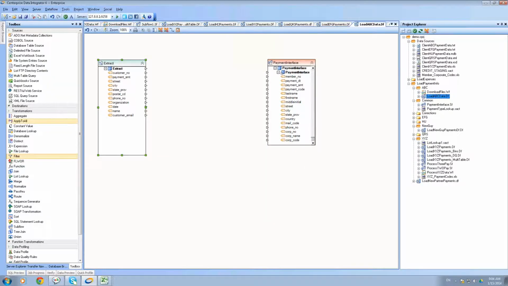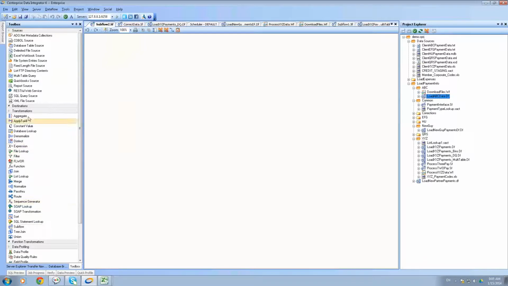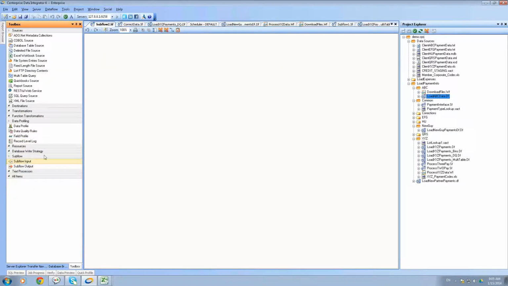Question number 3. Can a subflow interface represent multi-level data? Yes. What you saw in this subflow interface is that I had just a flat structure, but it is, in fact, a hierarchical structure. Let's just create a new subflow. My subflow input is going to look like this, and I'm going to get my actual input from, I believe it's QRS.